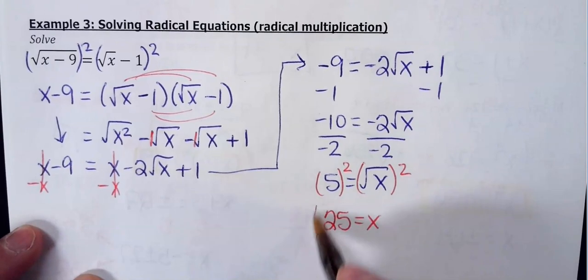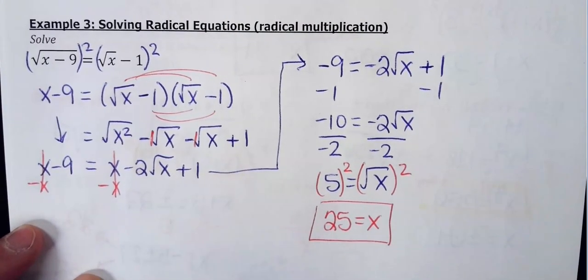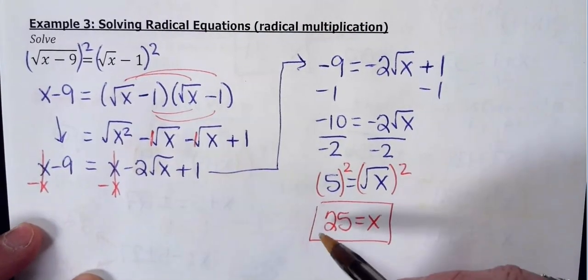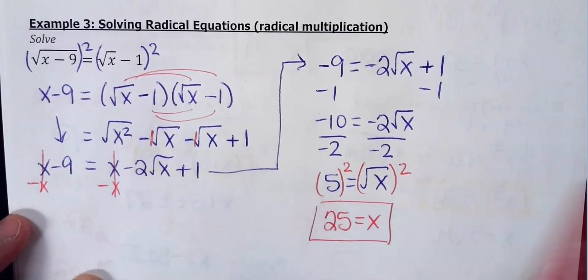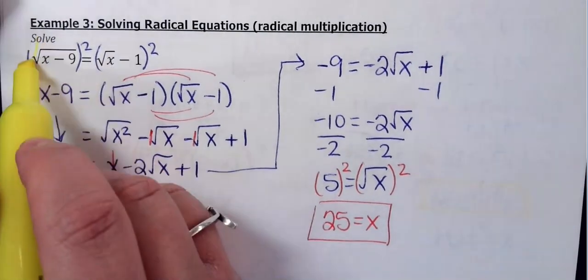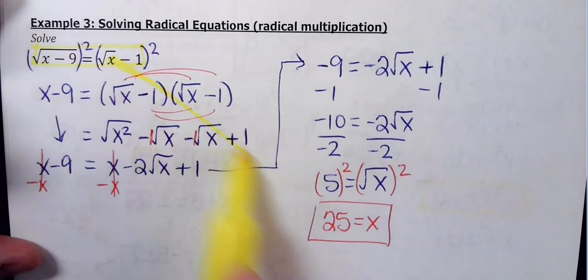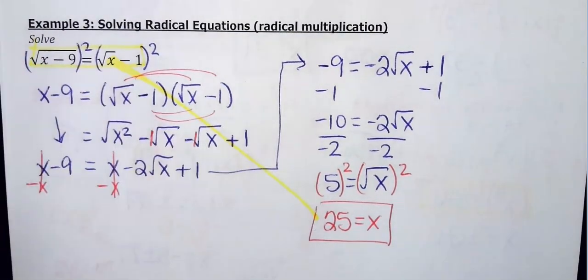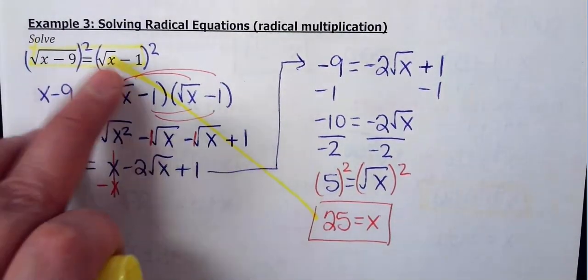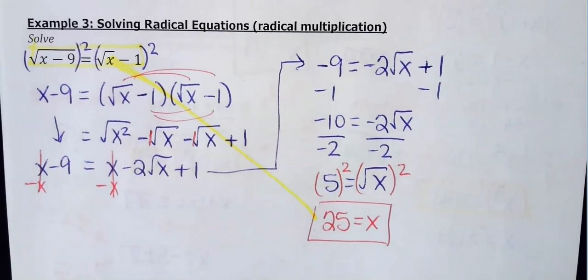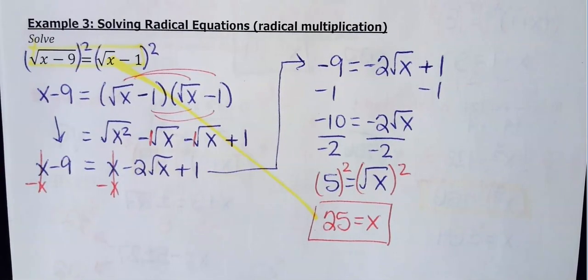Now, you should check to make sure you're not taking the square root of a negative number here, which you're not going to be doing, but I would go back to this original problem just real quick, and make sure you're not taking a square root of a negative. So 25 minus 9, that'd be 16, we're good. Square root of 25, that's good. Both sides would be equal to 4 if you simplify that, but your answer there is going to be 25. It looks really rough, but it's actually not too bad once you get going on it.